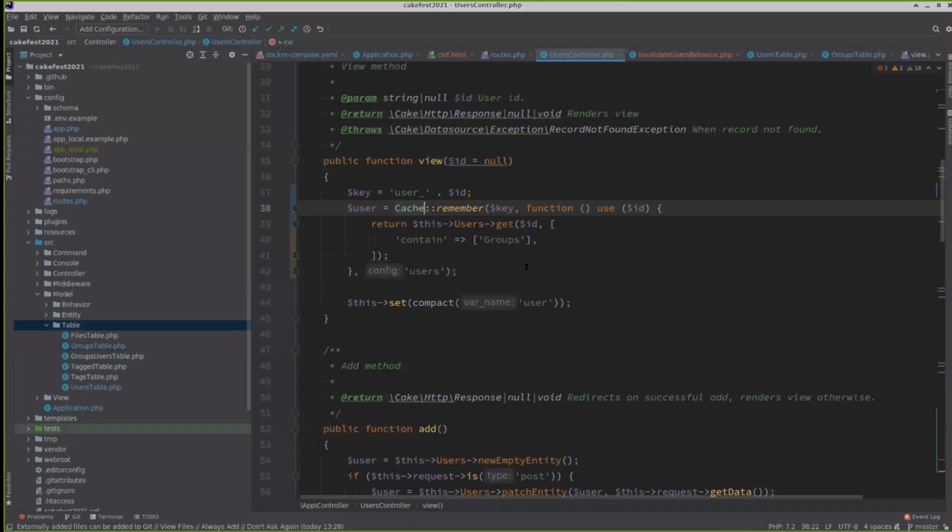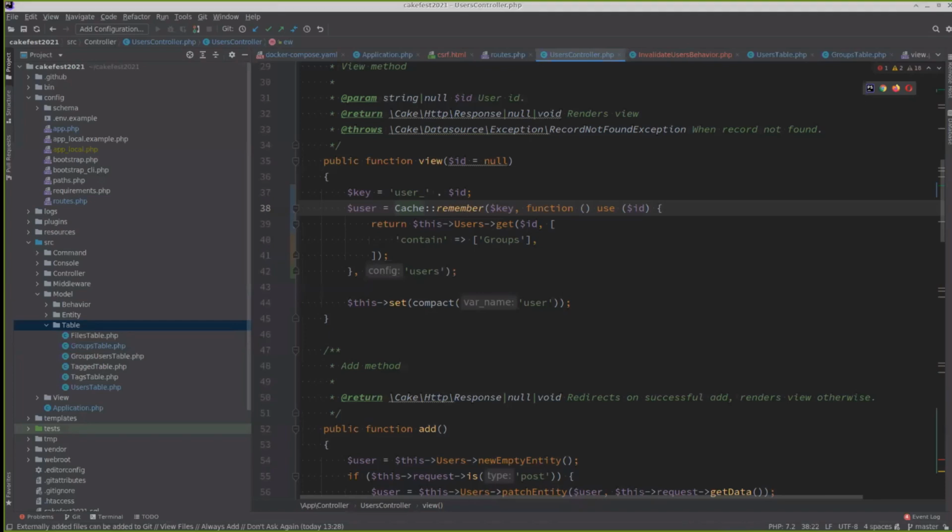So in the future, if I don't like this notifications plugin and I remove the plugin entirely, I don't have to modify any single line of code in my application. I just remove the plugin itself and my application will keep working the same as it did before, okay?